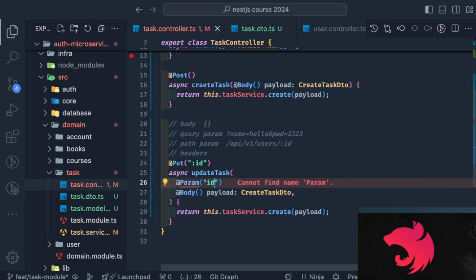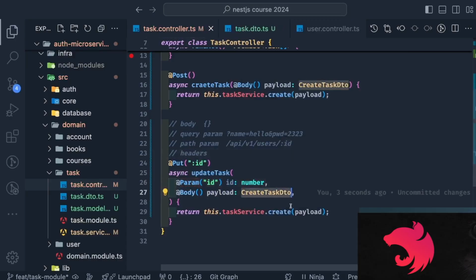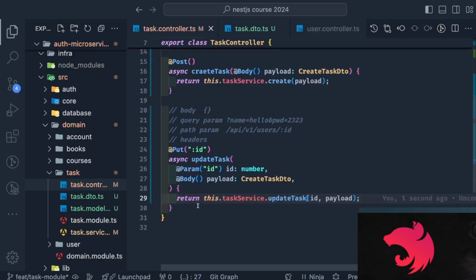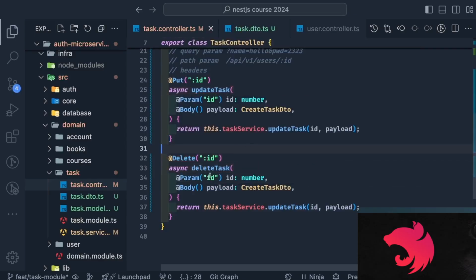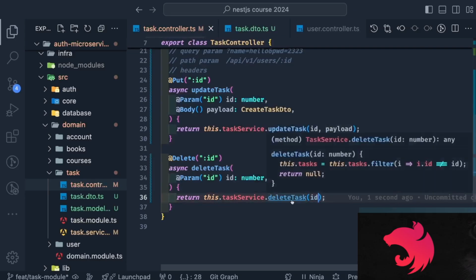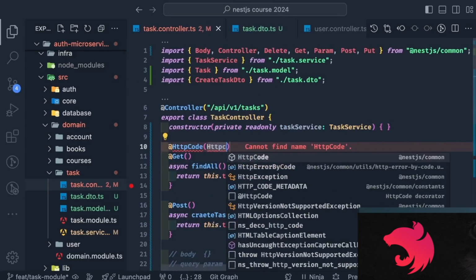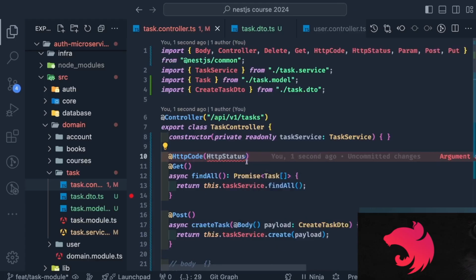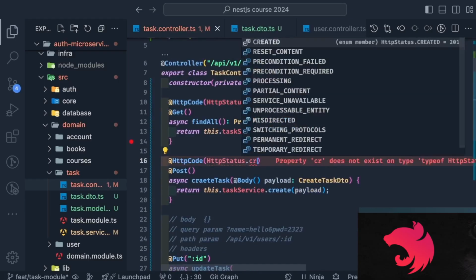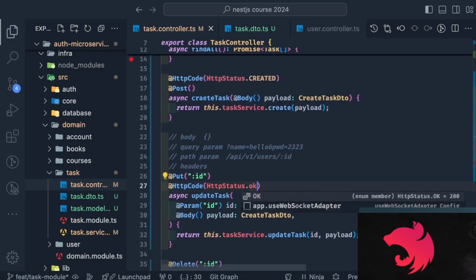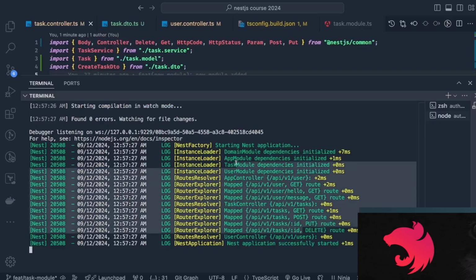If you are getting the data through a path parameter, then you will use @Param ID number. Sometimes if there are multiple parameters, then you can also define a DTO for that. Delete, so this is like delete task, and you are also passing the ID in the path parameter. Okay, and whatever HTTP status code an individual method will return, you can define them. HttpCode.OK, HttpCode.CREATED, NO_CONTENT for delete, CREATED for post, OK for put, delete is no content. So this is how you can define the API methods.